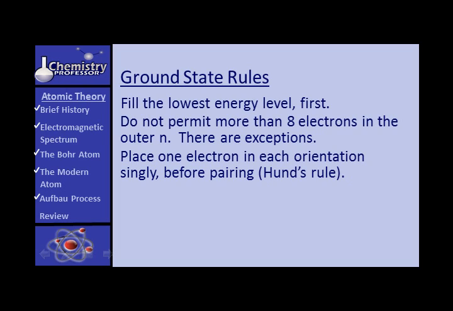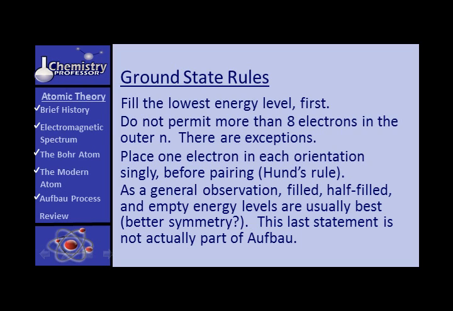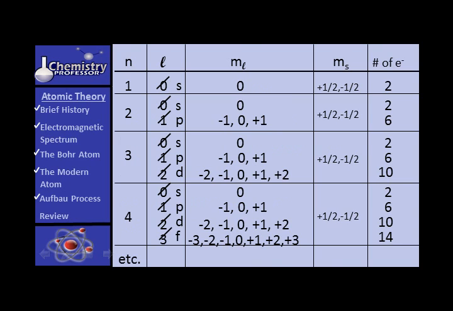Now, this next is really a general observation, but we find that filled, half-filled, and empty energy levels are usually best. Is it because they have better symmetry? Well, I don't know. And this is not actually a part of the Aufbau, but it will help you to find a way to look at some exceptions that we'll deal with. Do you remember this table? Okay. Keep this in mind, keep it at hand, and let's go.